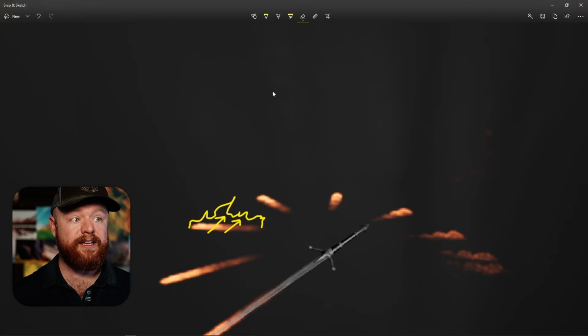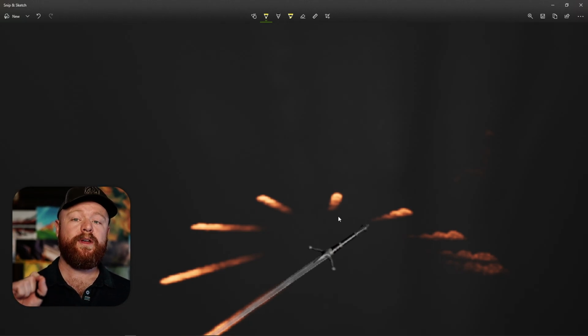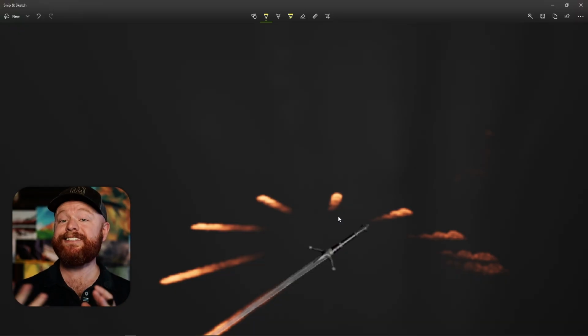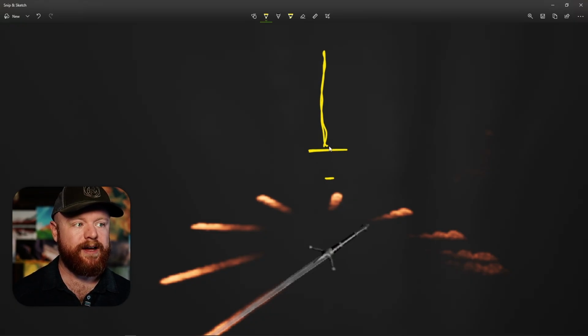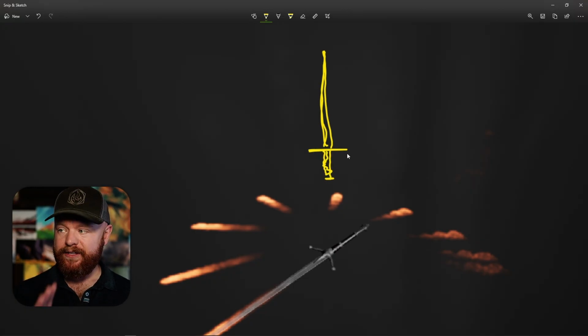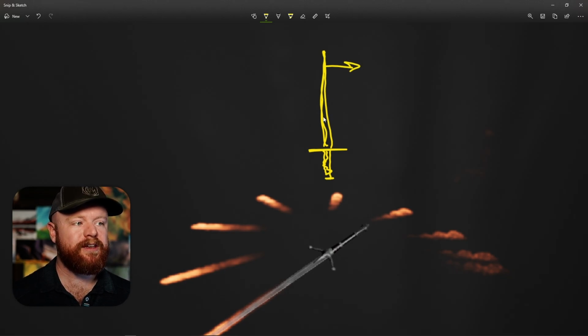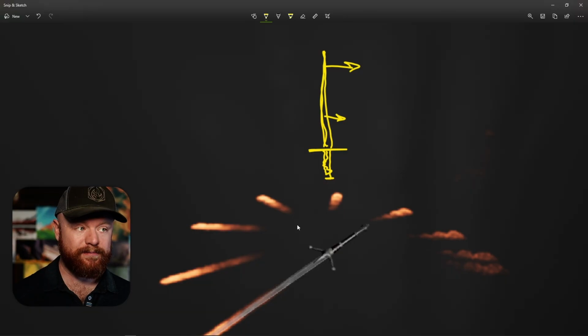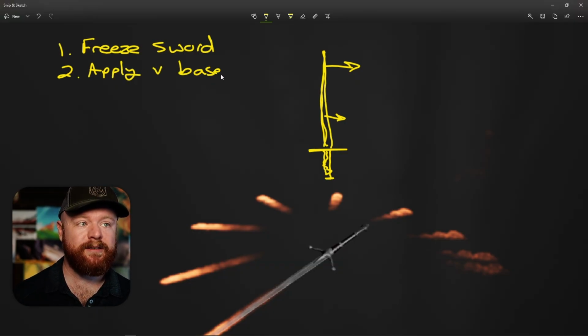So how we're going to solve this is by leveraging our understanding of orientations. Instead of simulating on a fast-moving sword, it's much easier to simulate on a frozen sword or a static sword, right? So imagine we take this sword, and let's just say that this is the sword right here. That's not a dagger, but a sword, if you can imagine that. We need to take this at frame one, freeze the motion so it doesn't move, but then come up with some sort of velocity that's going to push the flames in different directions based on the movement of the animated sword. So again, we want to, number one, freeze the sword, and then number two, we want to apply velocity based on the movement.